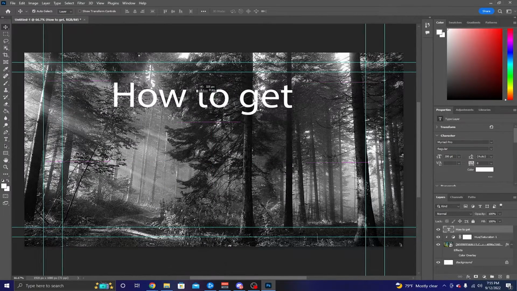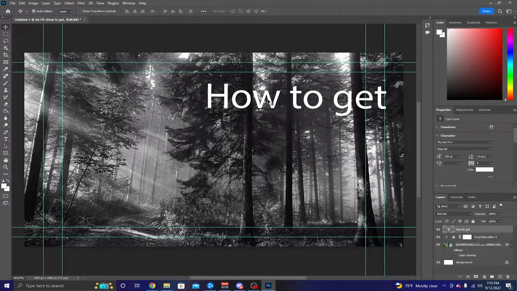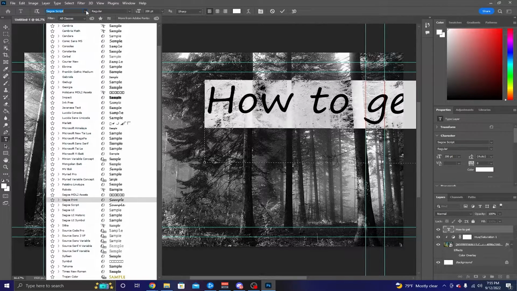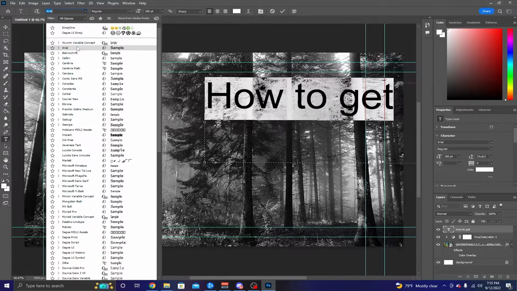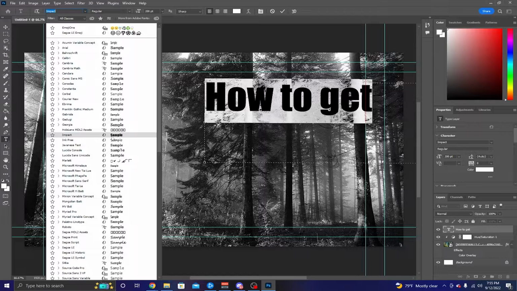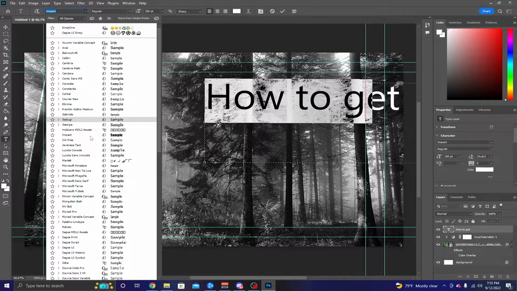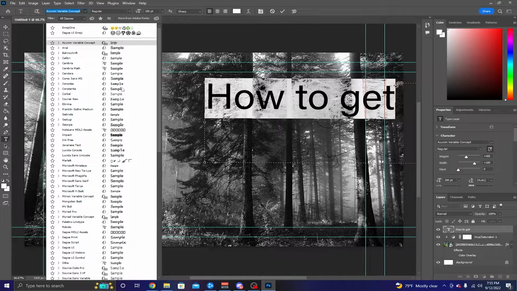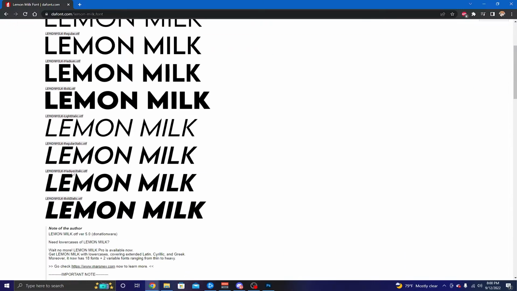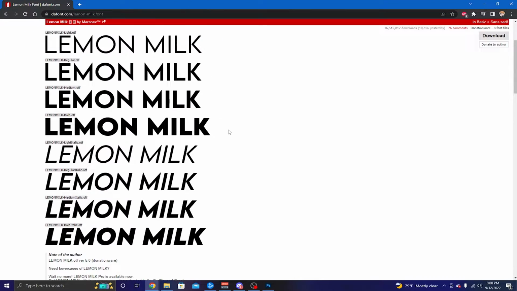Now what you can do is move this to the side, double click it and use your arrow keys to choose the font. Now let me see where I'm at real quick. Okay, let's start from right here. Usually I would use Impact, but Impact doesn't really look that good on this one, so I'll switch over to something else. Since we're having some technical difficulties, I finally found the font that I'm looking for.